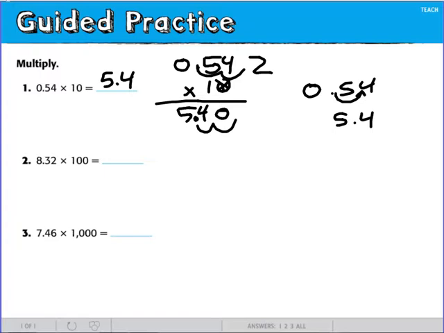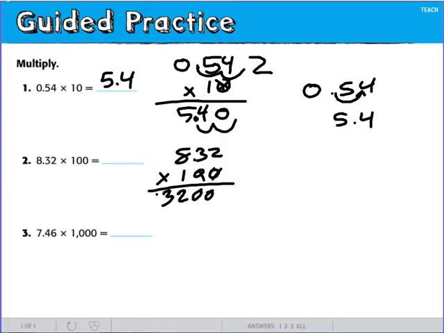So we're doing it 2 different ways. We're going to multiply it, and then we're just going to move the decimal. Okay? You're going to do both to make sure that your answers match. Can we do that? Okay? So, example number 2, we have 8 32/100 times 100. Okay? You can bring both the zeros down. That's okay with me. Once you bring both zeros down as placeholders, we can multiply this out.